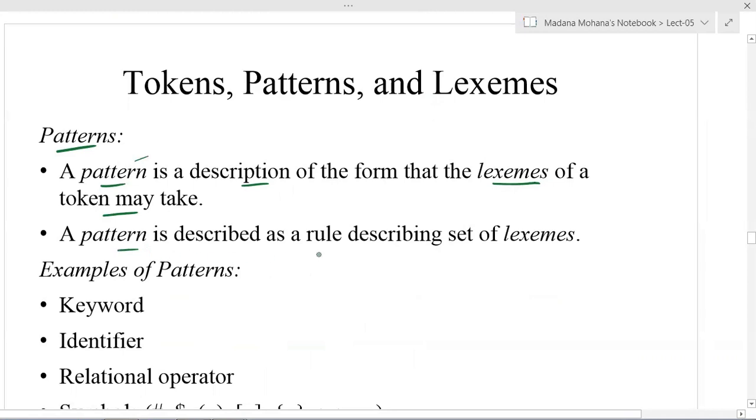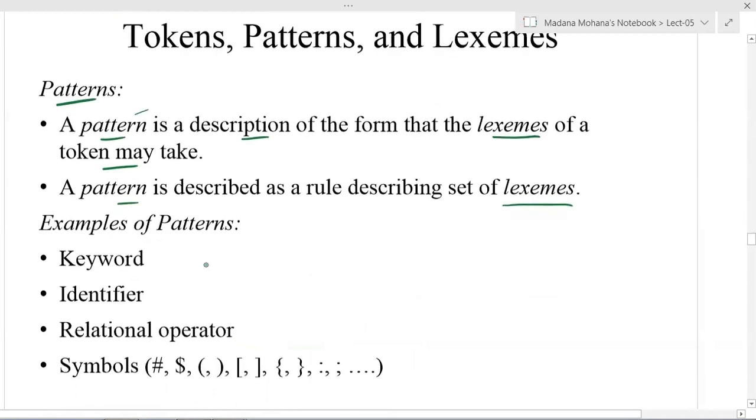A pattern is a rule describing a set of lexemes. Examples of patterns are: keyword is a pattern, identifier is a pattern, relational operator is a pattern, and some symbols like hash, dollar, open brace, closed brace, different types of brackets, then colon, semicolon, etc.